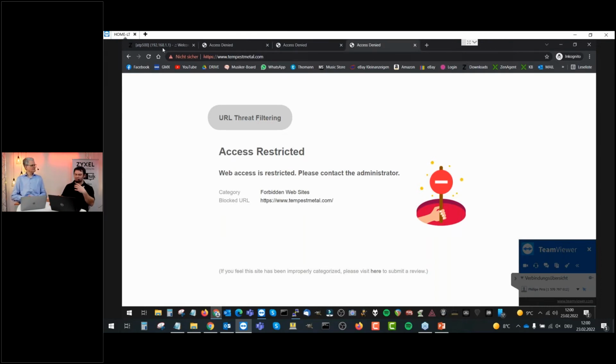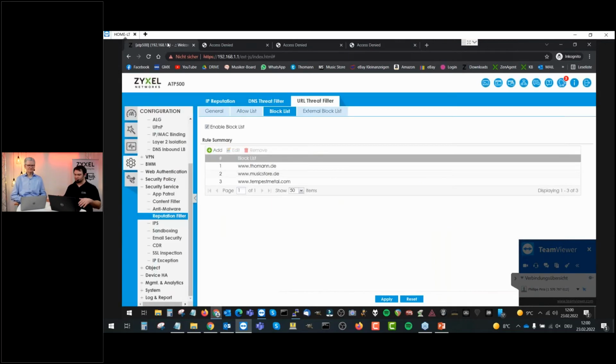The issue why I can't represent this for you today is Thomann.de, Musicstore.de, and also this site from a local band over here. All of these websites are not categorized as phishing websites or browser exploits or something, because the URL threat filter actually looks at the categorization. So that's the reason why I cannot now trigger this 3 times and get into CDR, unfortunately. And I don't want to risk anything. We're not getting through here anyway because we got a big ATP, which works, which we found out. So we cannot really reproduce it over here. But that's basically everything there is to know about CDR.